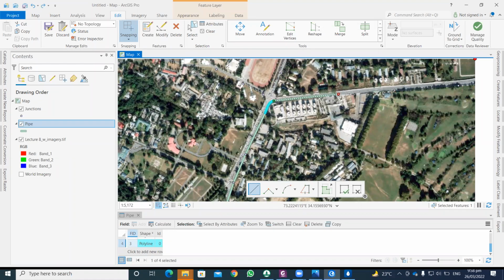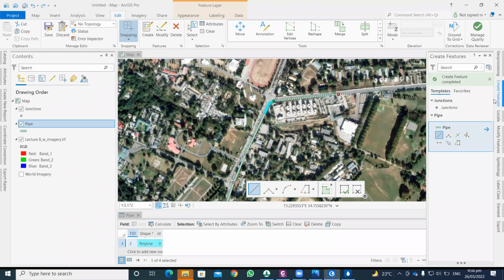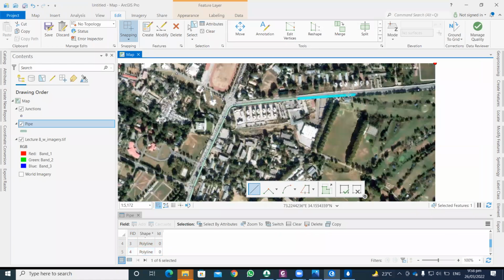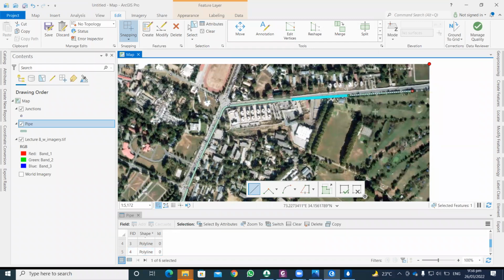So always remember, if you are working with this line feature tool, you have to select F2 or this click button after connecting to the junction. So I have created a pipe.